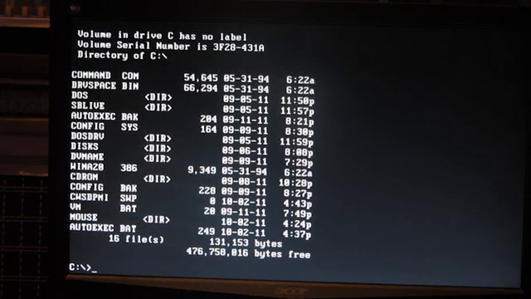Now, some of the things that are important to us in this particular part is that you see there's an SB Live directory which has software for the Sound Blaster Live. That was installed by the software, the drivers. There's a DVMAME directory, and that's the one that we're going to be spending some particular time on right now. So we're going to go into the DVMAME directory by typing in CD, which stands for change directory, and we're going to type in DVMAME.